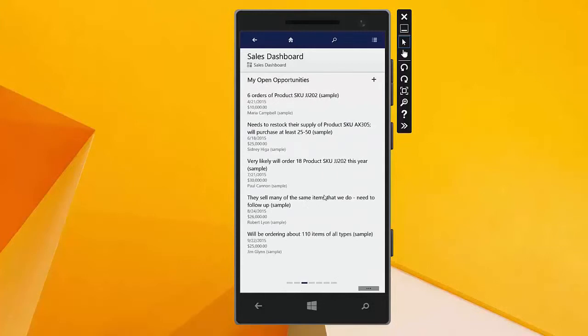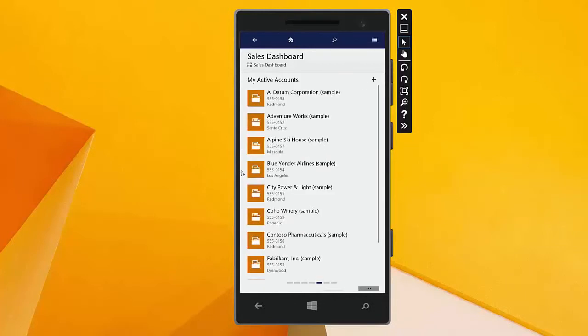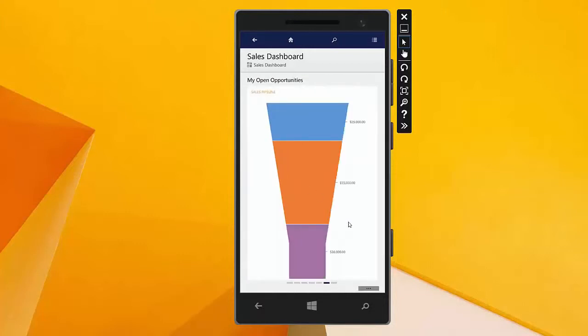So here I'm on the dashboard and can navigate right to left. I can see a visual indicator at the bottom giving me an idea of where I'm at within the context of that dashboard. I can see that there's two more things to the right, and you can see as I switch, it's changing that indicator here. So I can do all the types of things I can do in the tablet app.